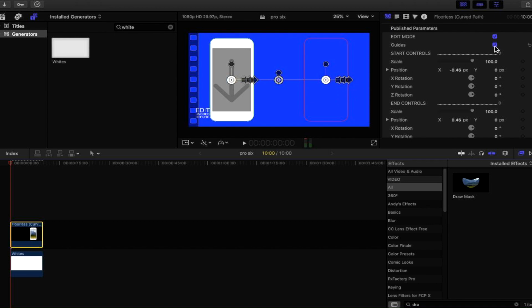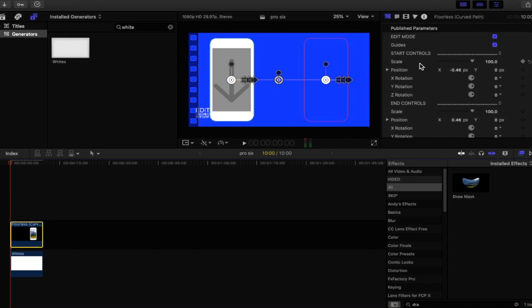That doesn't have to be on screen. I like it on screen, but when you export and when you've finished making changes, make sure your guides are off, because if your guides are not unchecked, then all of that, which was on screen when I had it checked, would actually appear within your video. So in order for that not to appear in your video, you need to uncheck the guide box here so that it won't appear in the final finished piece. So I normally do that when I'm done.